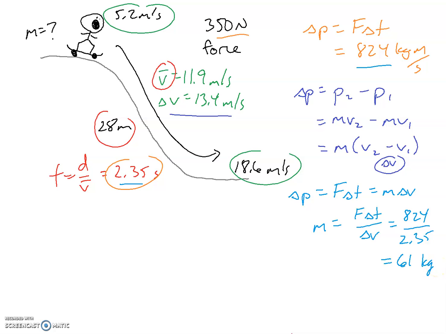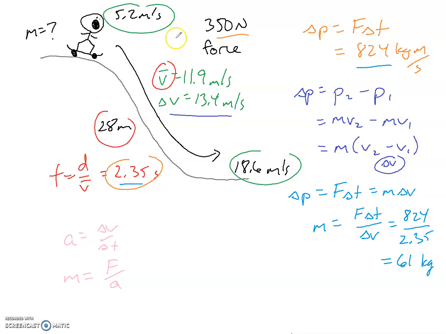Now this is just one way to do the question. You could have done basic Newton's laws as well. You've got the change in v here, you have the time here, so you could have calculated acceleration. Once you had the acceleration, you could use Newton's second law, mass is force over acceleration, and calculate it that way as well. So it seems like a lot more work doing it the momentum way, but most people who've done this before wouldn't necessarily write all this. They could just jump right to this. So it ends up being about the same amount of work anyway, but it's just a different perspective or a different way to look at the question.